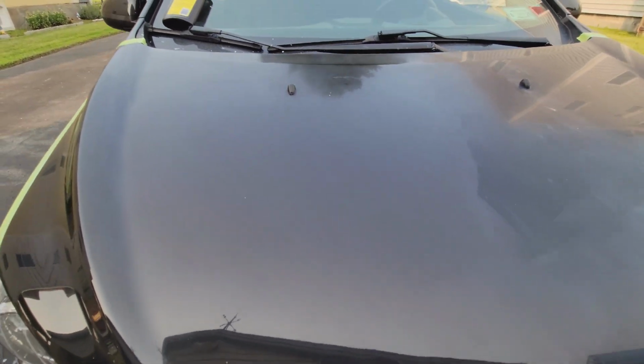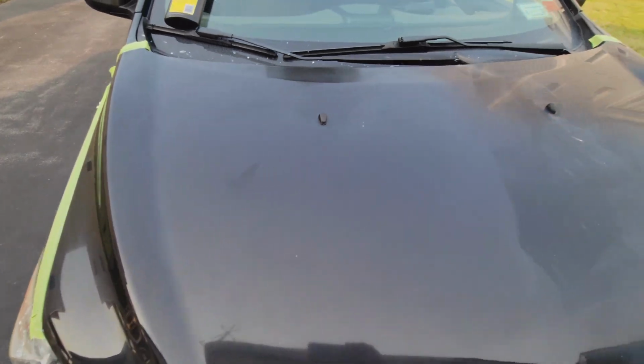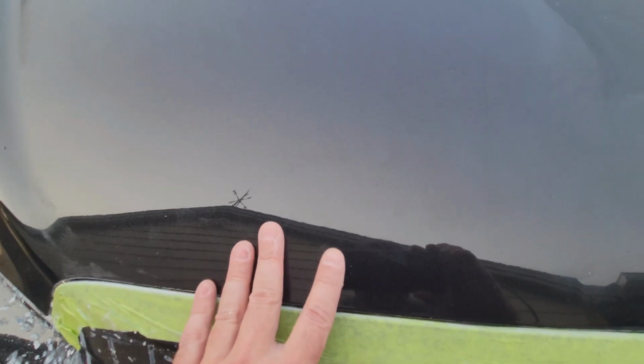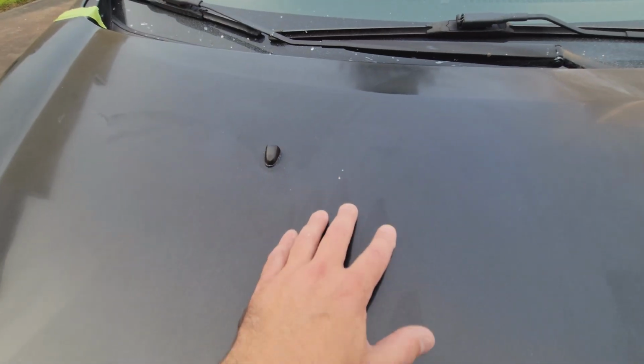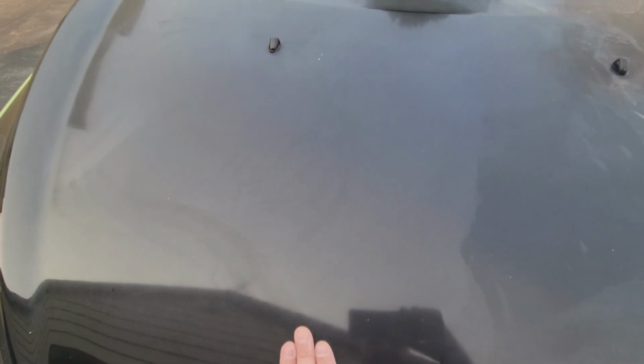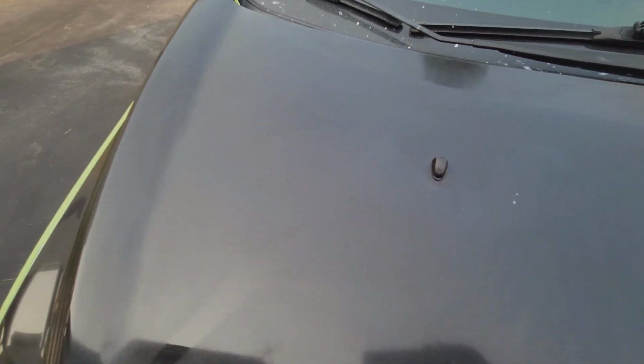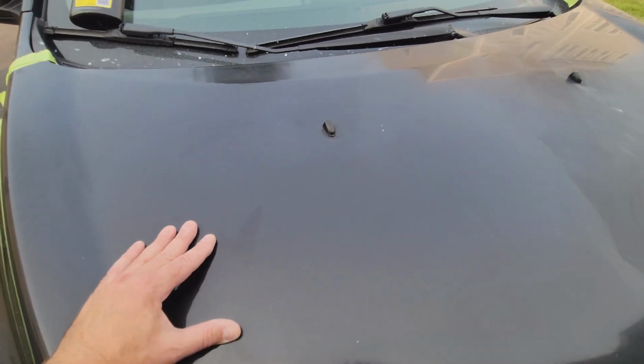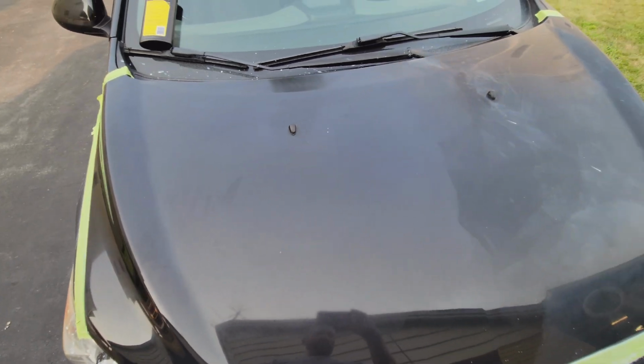All right, this is where we are. I've been buffing this thing for probably 10 minutes. Got all the residue off of the compound, and you can obviously see the difference there. It's definitely still not where I want it to be. You definitely see down here, this is where it wasn't too damaged, but the further you go up, you can see it's definitely faded. So I think this is still a clear coat issue. I'm going to keep going. I'm probably going to try a heavier cut compound to see if I can cut into this a little bit more.